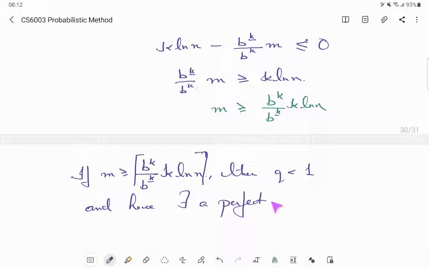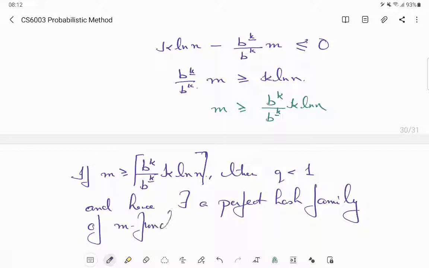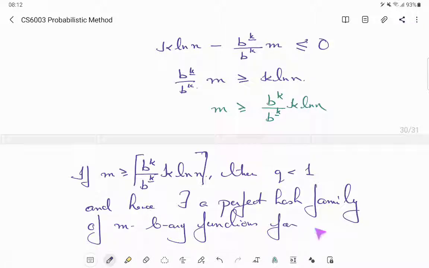Ceil. Then there exists a perfect hash family of m b-array functions for this n choose k.